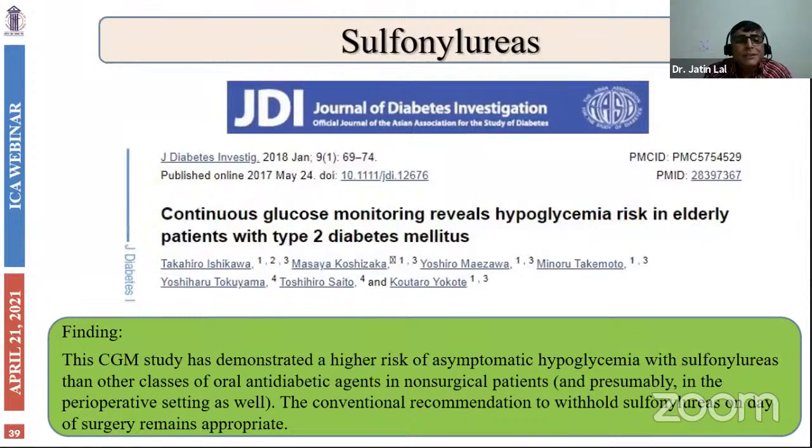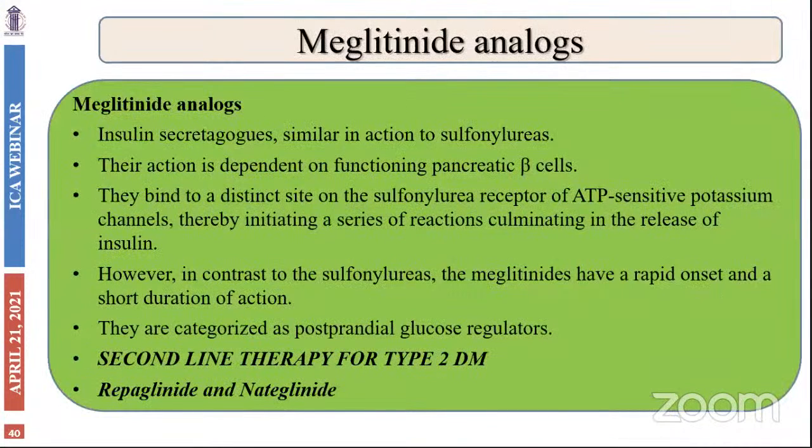Another study, published in the Journal of Diabetes Investigation, "Continuous glucose monitoring reveals hypoglycemia risk in elderly patients with type 2 diabetes mellitus." This CGM study demonstrated a higher risk of asymptomatic hypoglycemia with sulfonylureas than other classes of oral antidiabetic agents in non-surgical patients, and presumably in the perioperative setting as well. So the conventional recommendation to withhold sulfonylureas on the day of surgery remains appropriate.